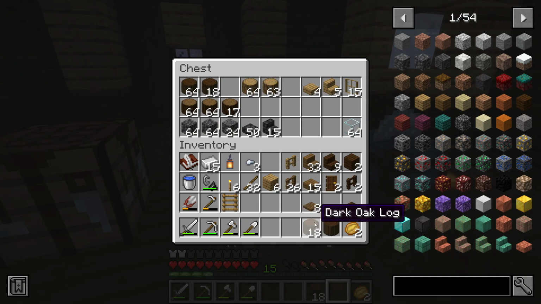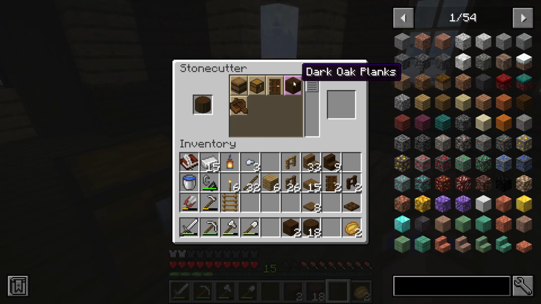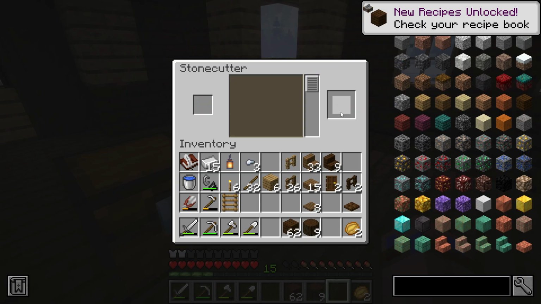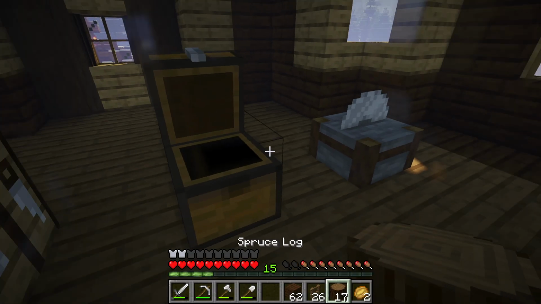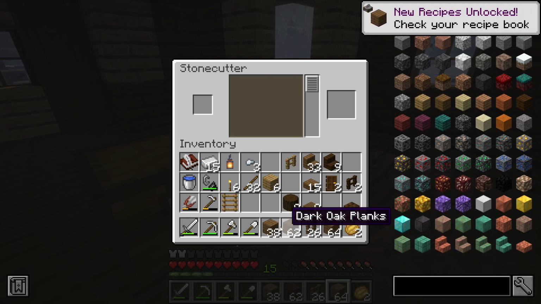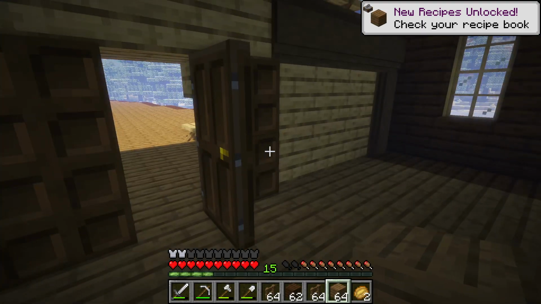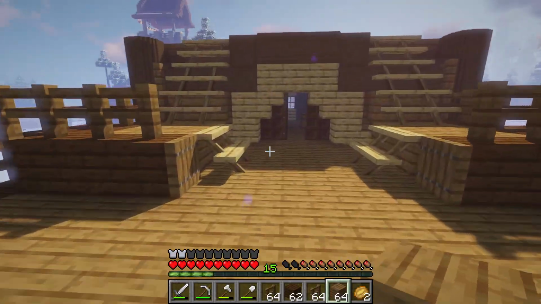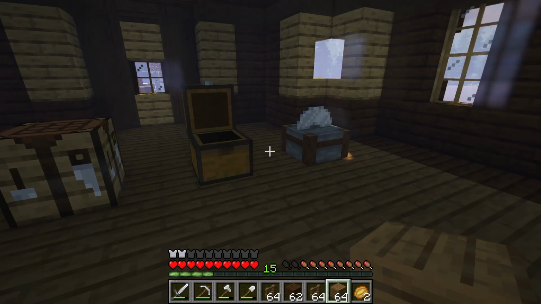So let me grab a lot of these logs, and we're gonna need some full blocks, and I'm also going to need a lot of spruce fences. Let's see, can I turn this into a fence? No, but I can turn it into planks, and I can turn that into fences. Very nice. Okay, that's plenty. And so we'll need stair blocks as well. Dark oak stairs.